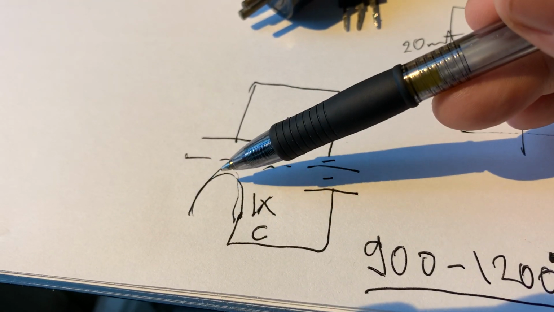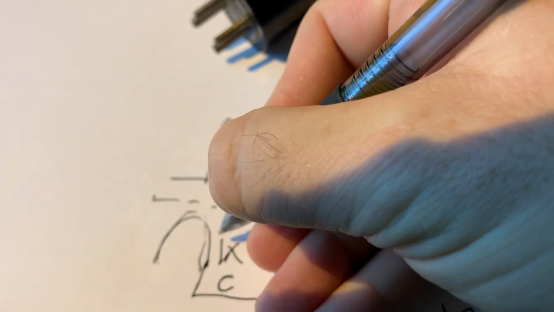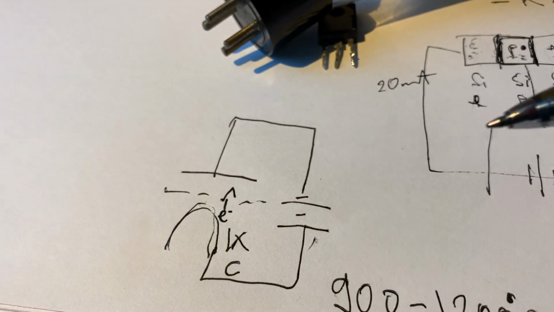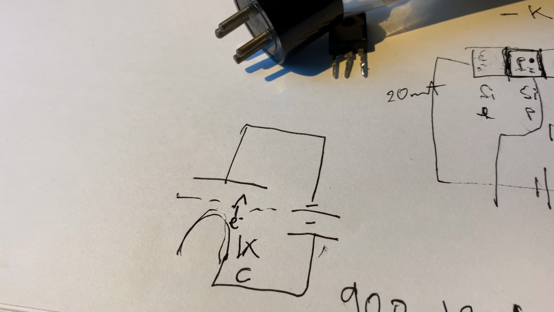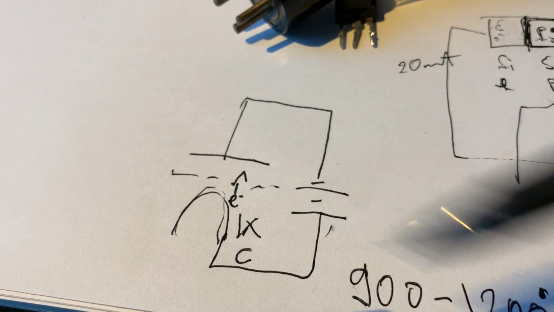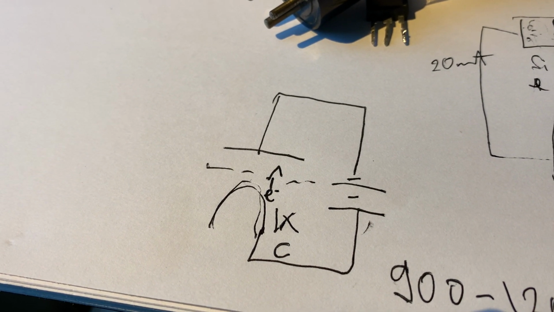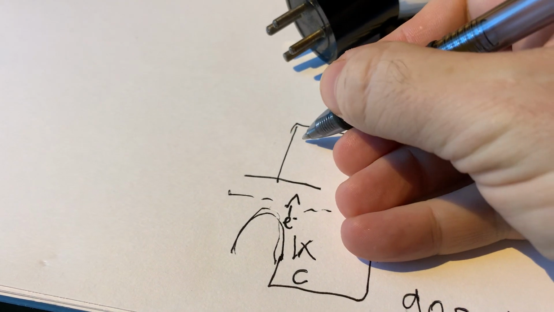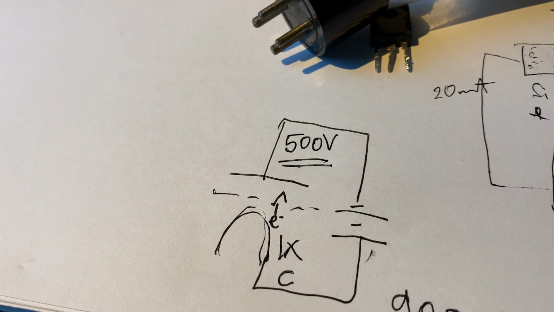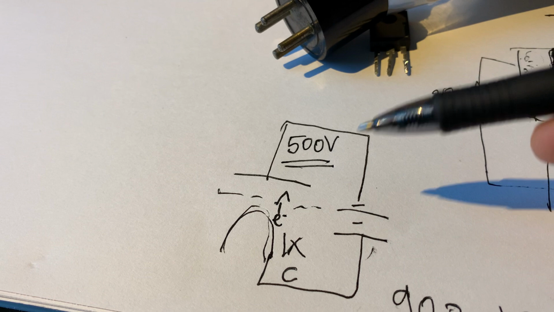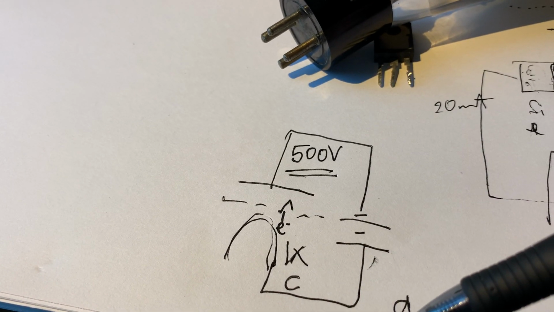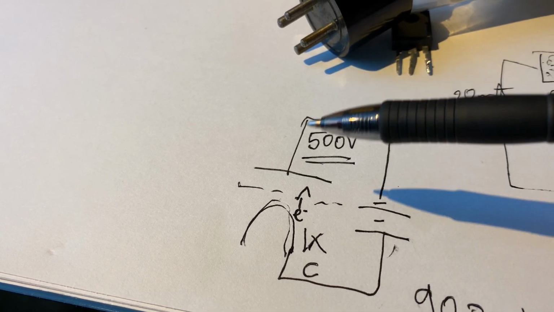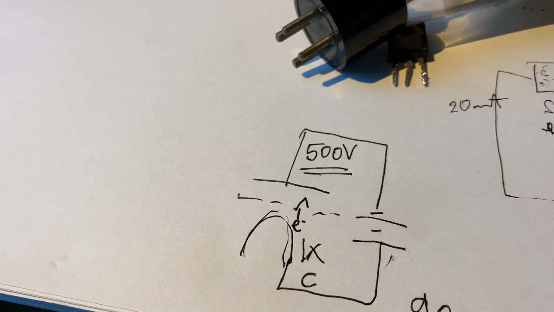When it reaches 900, if we add voltage here, then the electrons that are part of this metal will be attracted to the plate. The higher the voltage we apply to the plate, the more the electrons will be attracted, and the faster they will be flying. So essentially, this is a particle accelerator, and you can make it stronger if you increase the plate voltage. That's why in vacuum tubes, it's not unusual to see a 500 volt supply or even more, because the higher the voltage, the higher the electromotive force, the faster your electrons will flow, and that will translate to a more dynamic effect. So if you want to increase the dynamics of your vacuum tube amplifier, then increase the plate voltage.